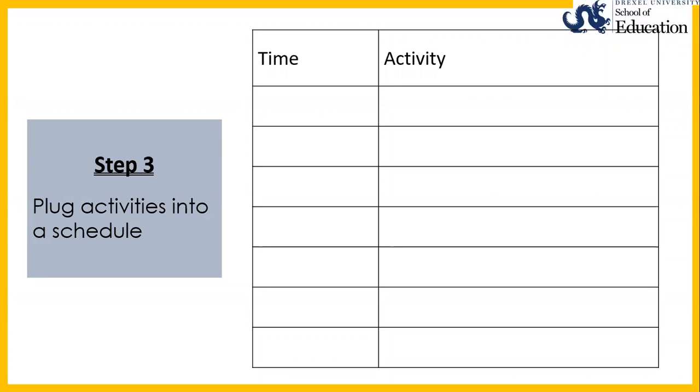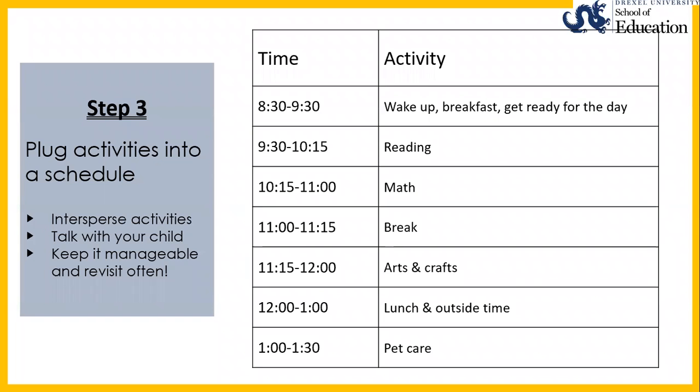Your third and final step is now to sketch out your day. So in a simple table like that's shown here, it doesn't have to be fancy. It can be certainly handwritten. You could type it up. You could draw it on a board. Whatever that might be, just include the time or block of time during the day and plug in the activities.